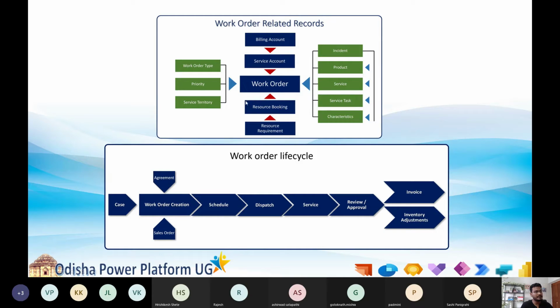And the work order itself needs a resource. Resource is nothing but the manpower, the people whom we're going to book against this work. The resource requirement says what is required to do this work. For example, a skill set. An installation work requires a different skill set than a maintenance work, obviously, right? And if a doctor has to visit some place, his skill set is different than equipment installation, correct? You can also have different proficiency levels, but let's not go into that.